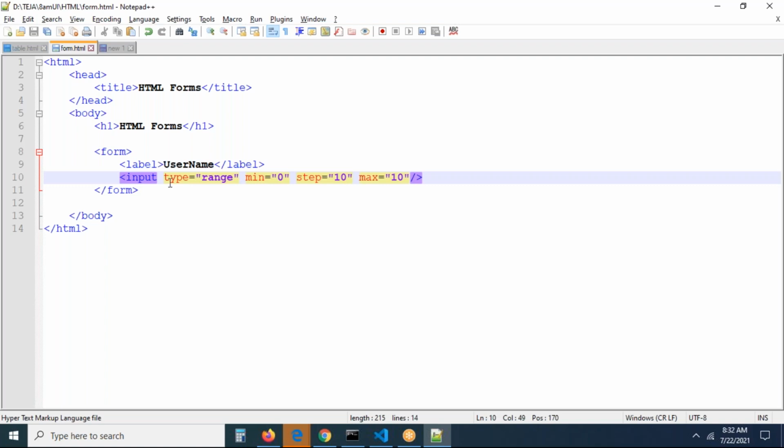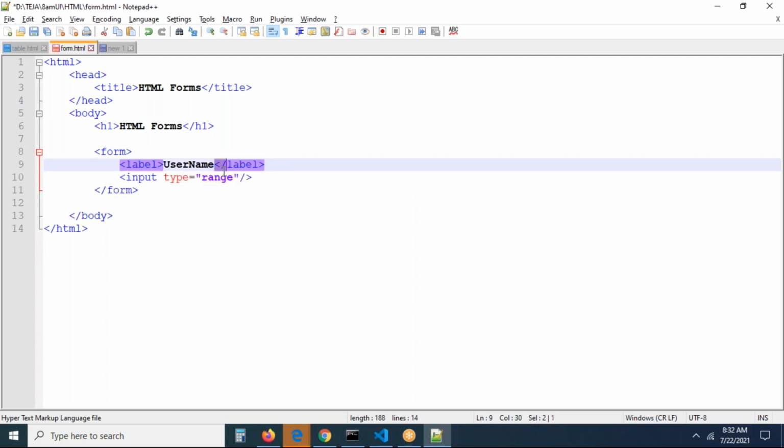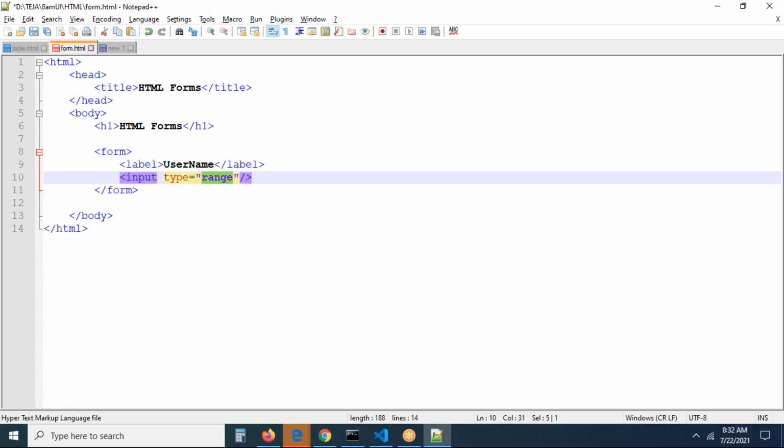Now the second thing is, this is an attribute: min is an attribute, max is an attribute, step is an attribute. Like this, for an input element there are so many attributes, guys, but all the attributes are used in different situations. When can we use step? If the type equals range, then only we can use step. If type equals range, then only we can add min and max values. But for example, if type is equal to password, can we use min, max and step? No, we cannot use it. It depends actually.